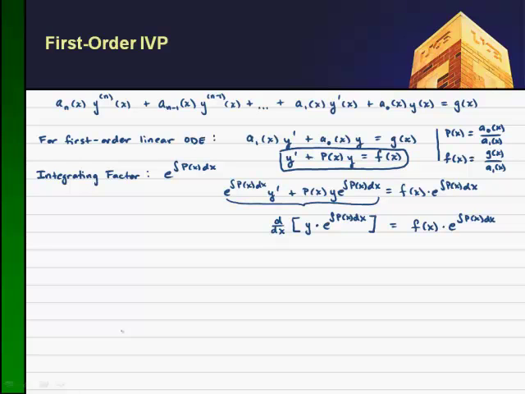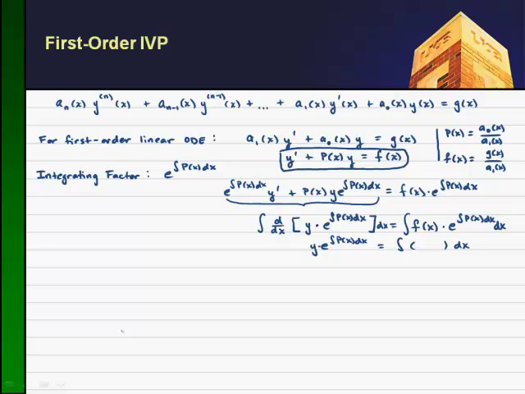Now I can capture the y simply by integrating both sides with respect to x. If I integrate here with respect to x, I have to do the same on the right hand side. But the great thing is that now on the left hand side, I'm just left with y times some exponential function in x, which I can divide out later. It's going to be the integral of that argument, of course, dx. And again, I can divide out this e, and I'm only left with my function y.